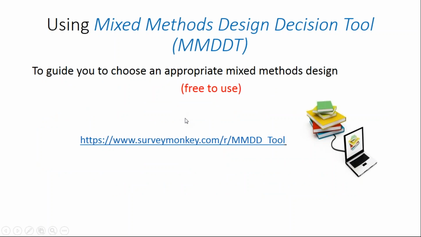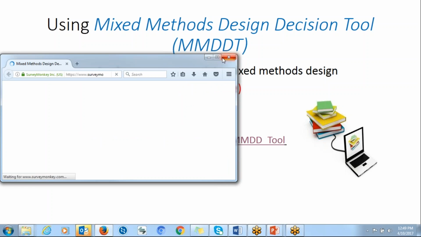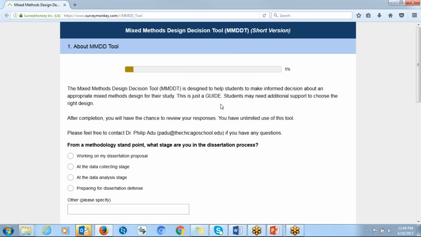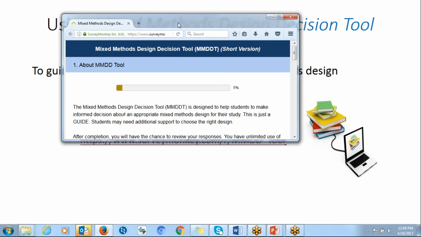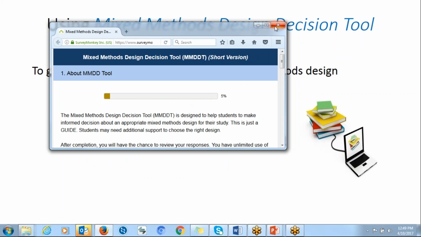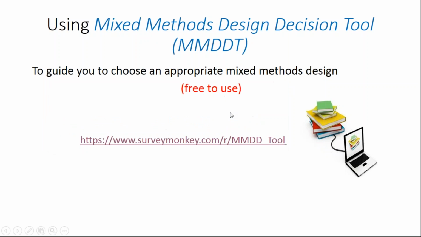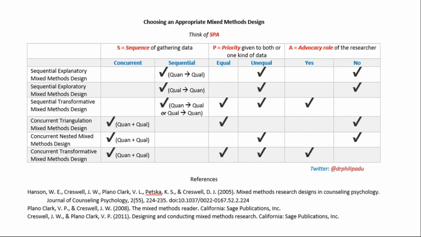In terms of deciding, I also developed a tool that you could use. It's free. You just have to click on it and it will ask you a few questions, and based on that you'll be able to decide which approach is the best for your study. So this is the tool that I've developed. I have two versions. We have the shorter version and also the longer one. The shorter version is the newer version. I think it will be helpful for you to use. The system will suggest a specific approach for you after asking you a few questions.